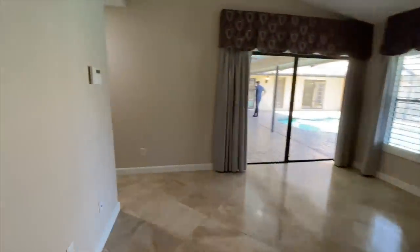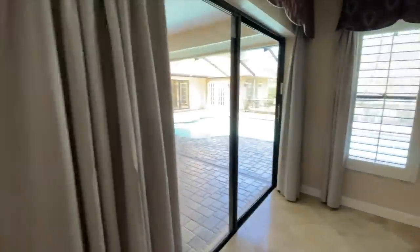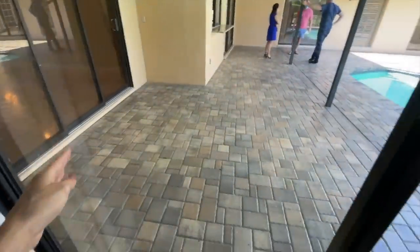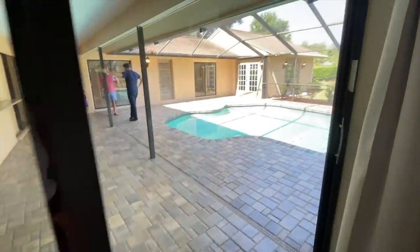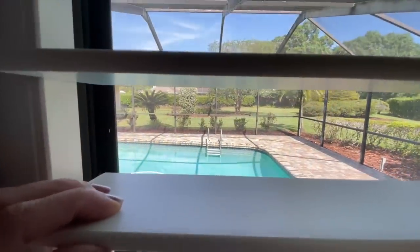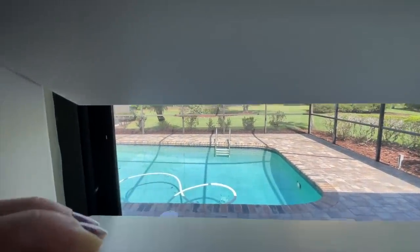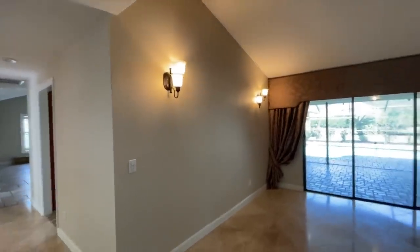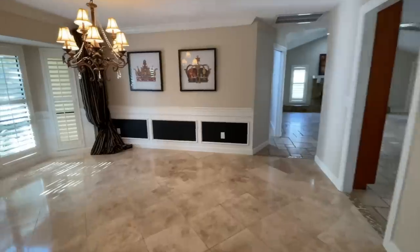All right. Well, I think we've seen it all. Oh, other than the pool area, they're talking out there. Okay. So all of this area, nice. I guess I could just go out there. Oh, it's hot out there. Can you see? I do like these fancy light bulbs in the formal living room. That looks very nice. Okay.